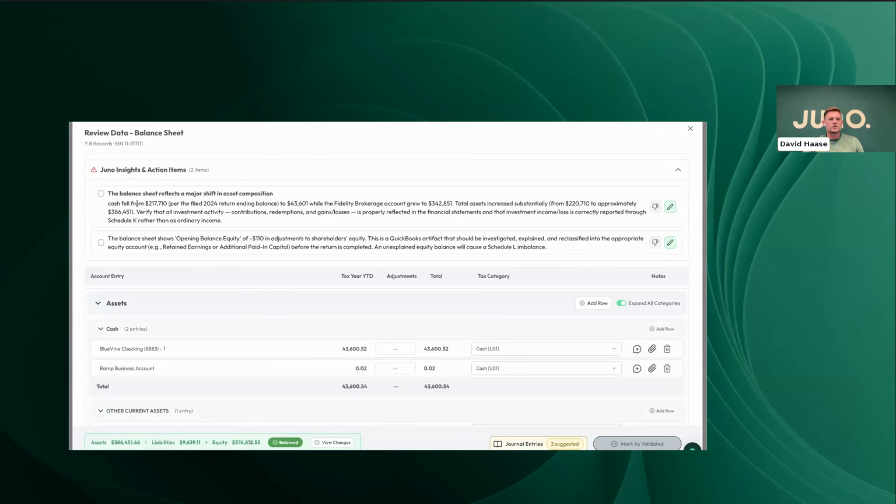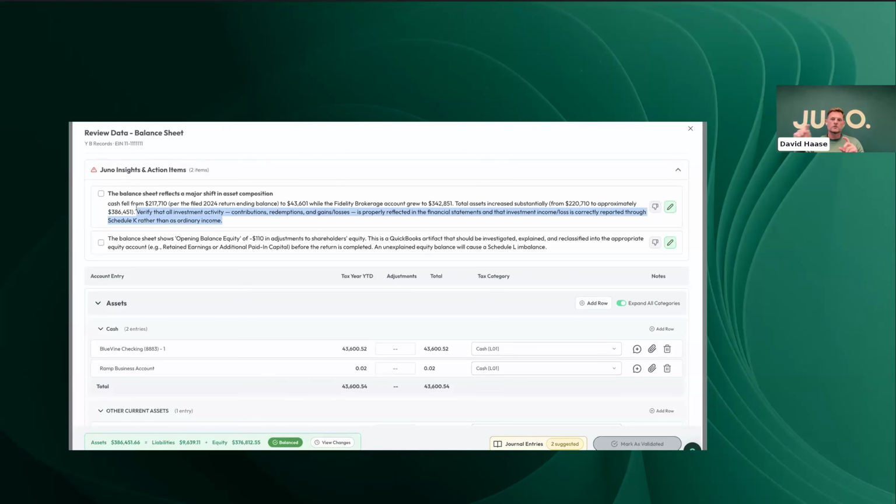You've got the same kind of thing, right? So it's got recommendations based on the balance sheet. If you add new assets, for example, it's going to say, hey, your asset account balance went up. There are probably some assets that you need to capitalize, so you should look at that. Similarly, it's calling out their cash balance and their Fidelity balance, just notifying that the investment activity is properly reflected on the P&L.